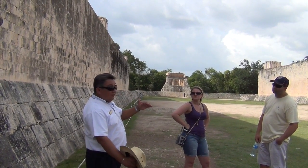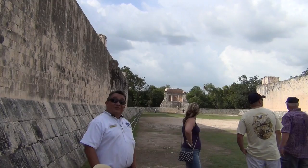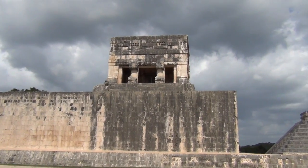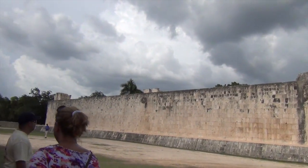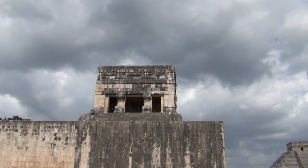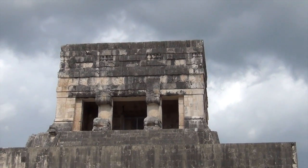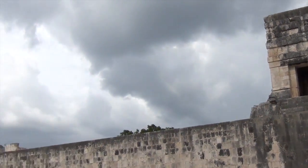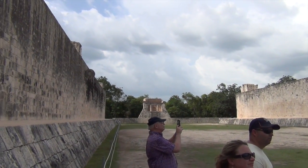Now, spectators were standing or sitting on top. Look at the big walls. On top of the big walls, watching the game. Oh yes, definitely. Look, VIP. A pound ball would hit me in the head. Important people sitting up there watching the game. You see the decoration, look at the pillars representing a snake body. Now, important people from the visitor team were sitting all the way down there on the other side. That is more room. And if you please, take a look on this side.